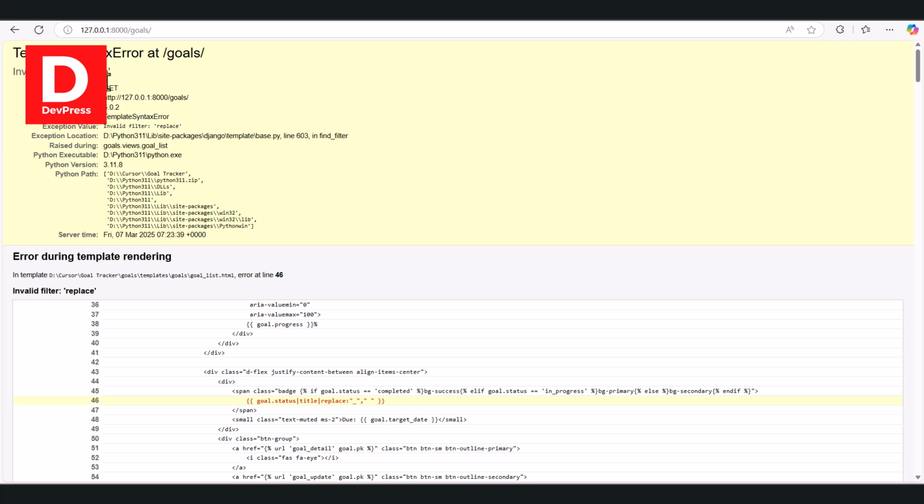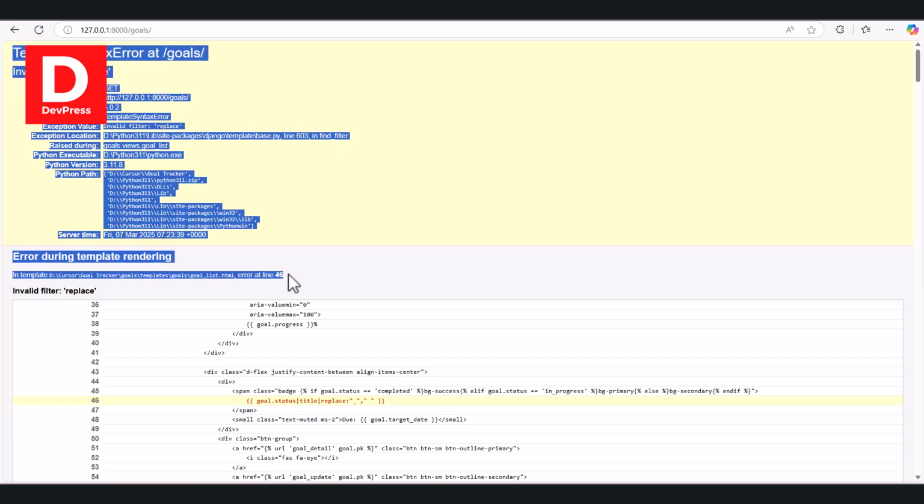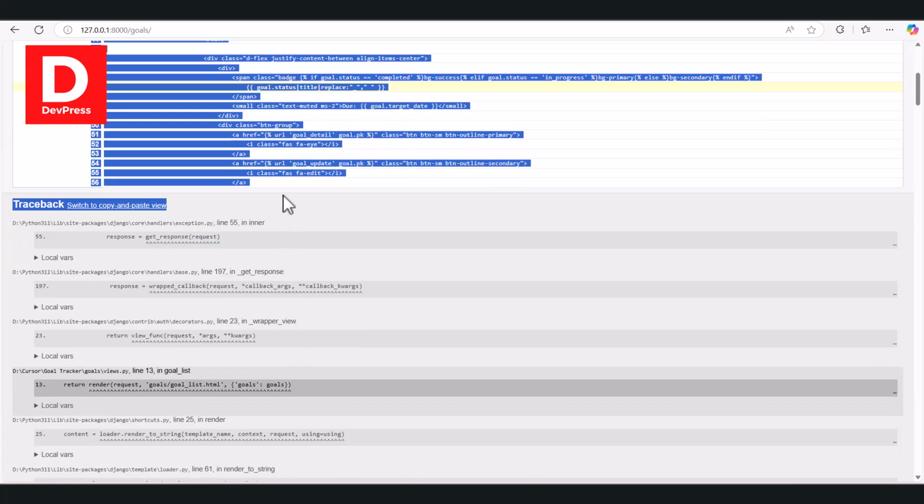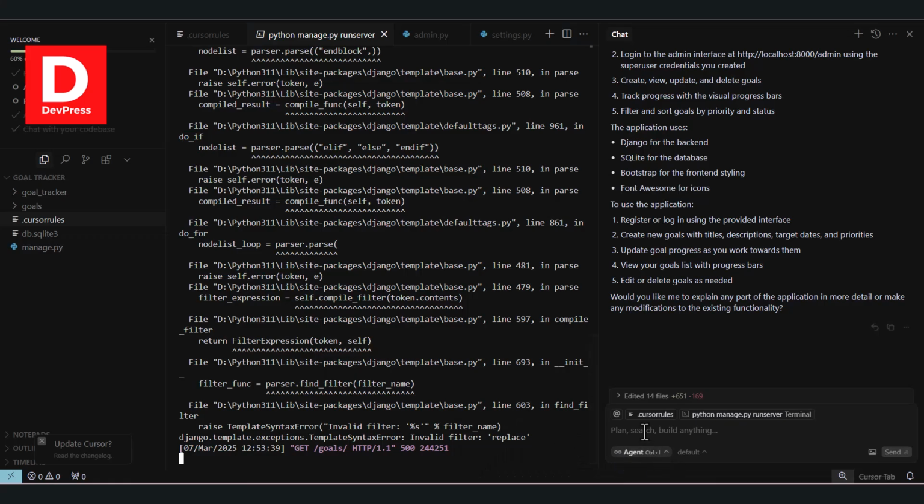Now this is pretty common. Most of the time they didn't plan for this, so you will have to copy all the errors and paste them within the edit mode. If you can continue to use the agent mode, that's fine. I think you just have to tell it, please fix the errors below.